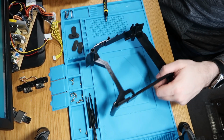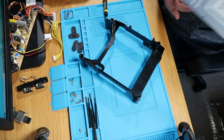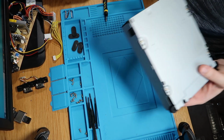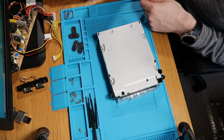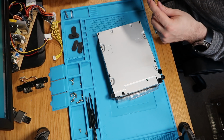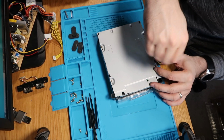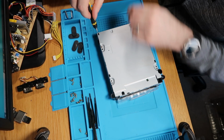So now we want our CD drive. What I might actually do before I redo this is I'm just going to open the bottom up of the CD drive and just see how gunked up it looks, because it might be that could do with some love as well. So let's just have a quick look. And if it's lovely and clean, then I won't worry about it.